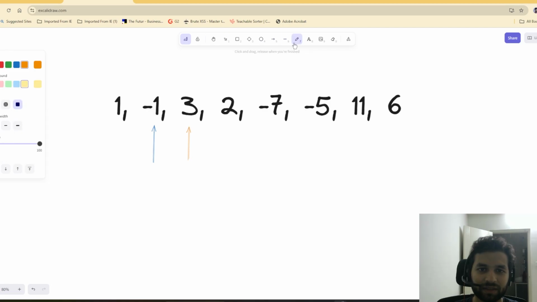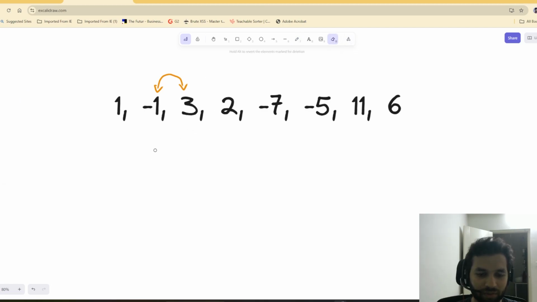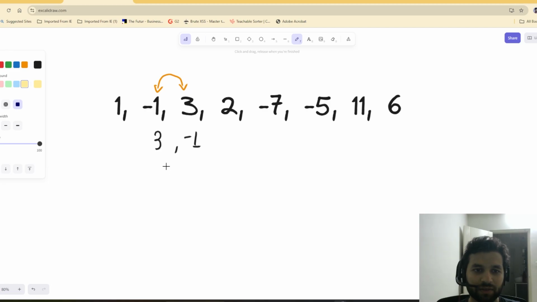So in this case, we'll swap these two, and after swapping, it will look something like 1 and then 3 and then -1 and then this. Now we'll move this pointer forward. Again we found a negative number here, and then we start another pointer that will stop at 2.